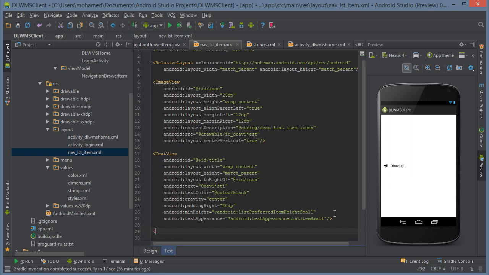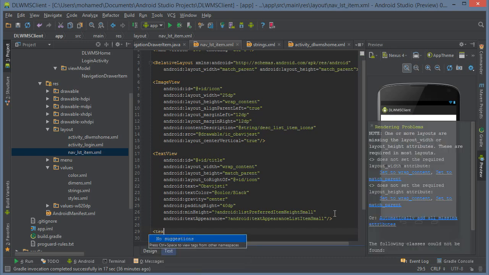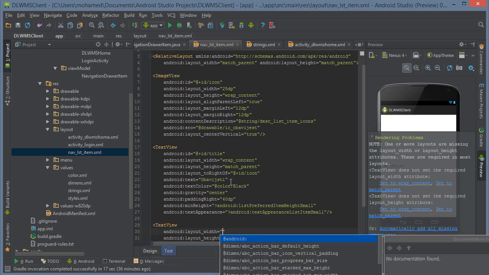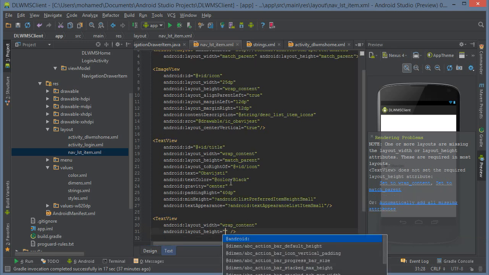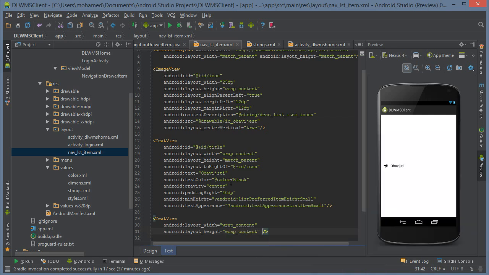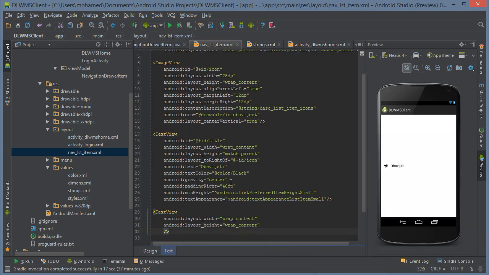All right, so here I'm going to have another text view. I have to specify, this is really interesting here, wrap content. I mean, how Android Studio is actually quite case sensitive when it comes to the IntelliSense part, and wrap content as well. So I'm going to wrap content because it's going to be really small.